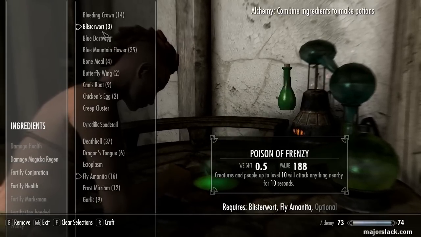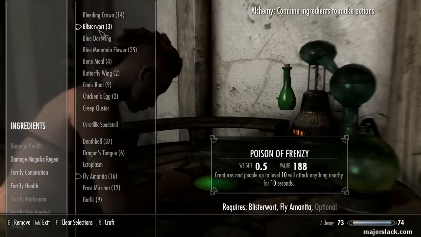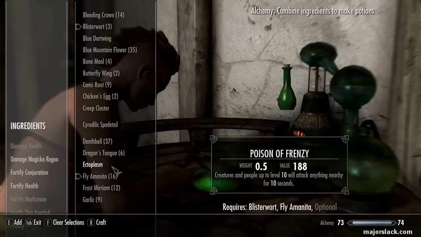And be advised that blisterwort is also an ingredient for fortified smithing potions. So if you want to have some ingredients left over for that, save a few. Alright? Next.